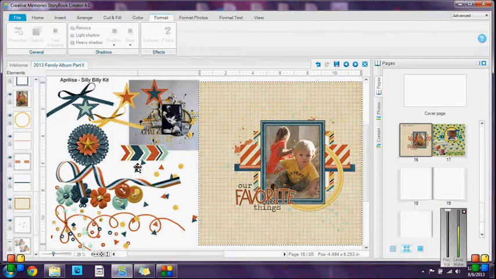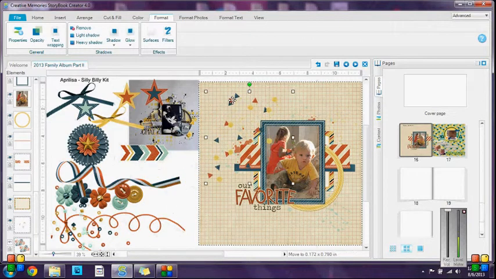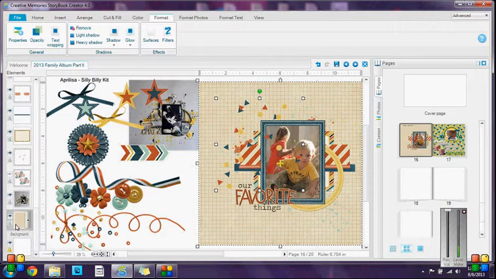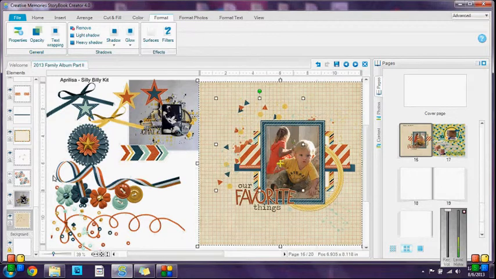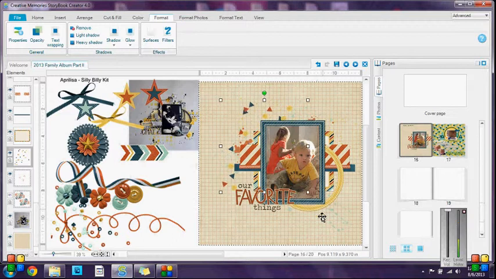I'm going to add a little bit of this confetti to the background because I like that confetti. That would go great back here with this background paper. Make sure that you put things like confetti on top of your paint because that's how it would be in real life. I might copy and paste it again and put some more coming out from down here. I might add a couple stars.